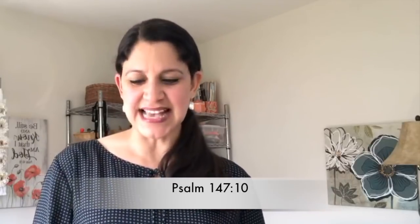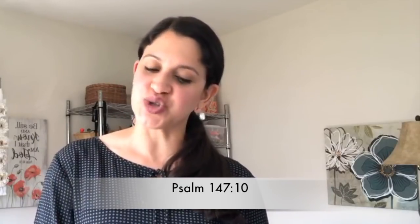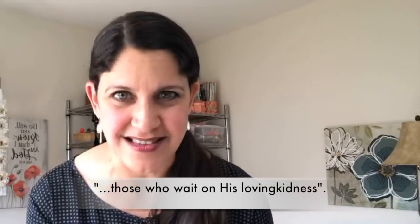Psalm 147 verse 10. It says, his pleasure is not in the strength of the horse, nor his delight in the legs of a man. Which talks about our skill, our productivity, our return of investments, everything that we can do. The Lord delights in those who fear him, who put their hope in his unfailing love. And in another version, it says, those who wait on his loving kindness. Isn't that amazing? God is way more interested in your surrender to him than in your skill.